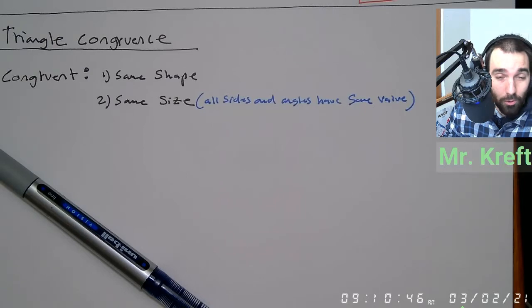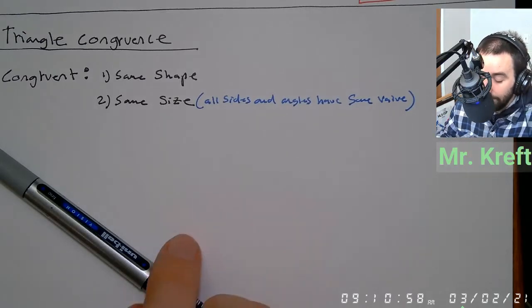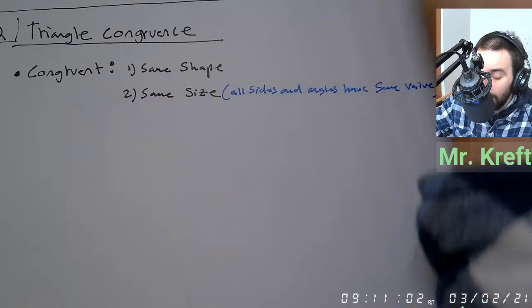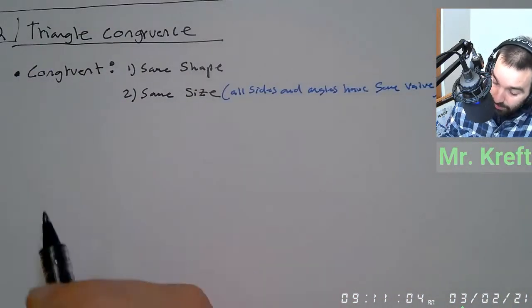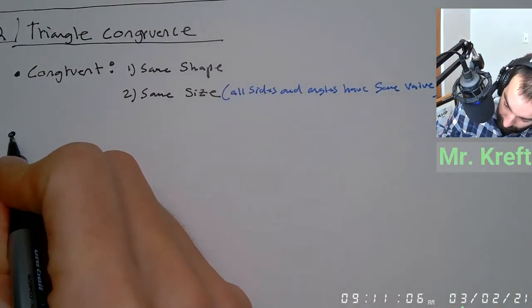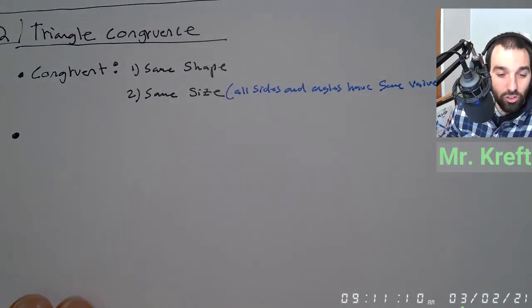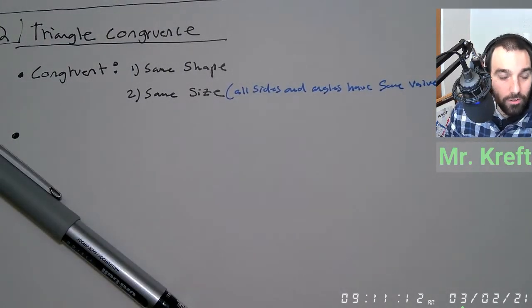Now, congruent triangles are super important, especially when building, right? When you're building something and you want things to be symmetric or to look the same, triangles are the easiest way because it's the easiest shape to measure and do. Okay, so we're going to have shape and size there. Okay, so that's what it means to be congruent. Okay, the next thing is, and you guys can type this into the chat, how many parts does a triangle have? Does one triangle have?